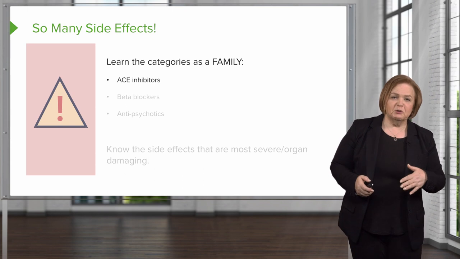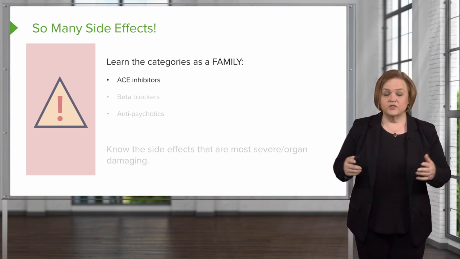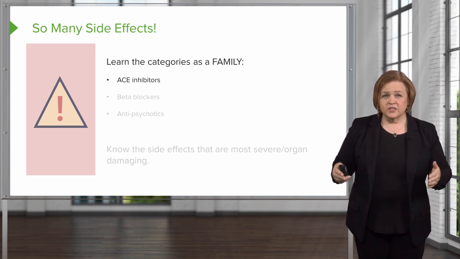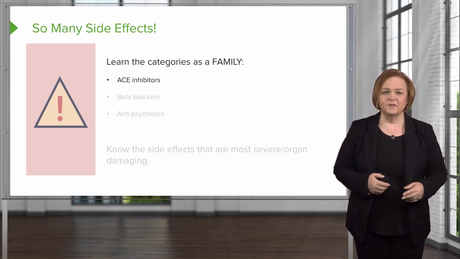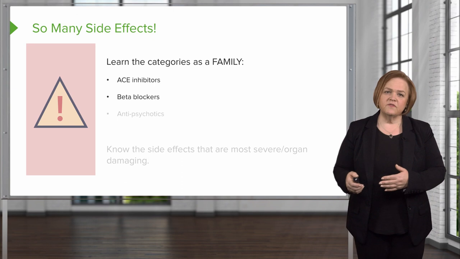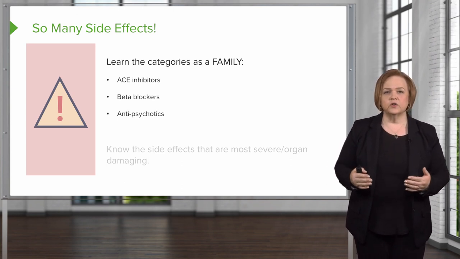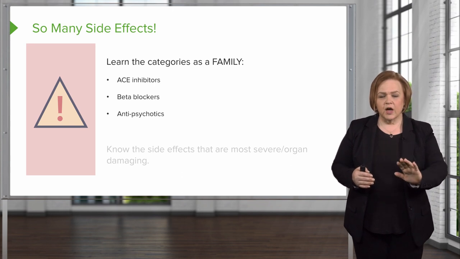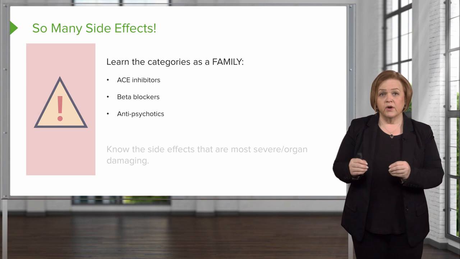Now, here's a clue. I'm going to let you know what some of the key concepts are. But this is just a review. But I promise if you'll invest the time in the content we present here, you're going to be well prepared for whatever you're facing. Now, you think about beta blockers as a family, you think about antipsychotics as a family. We're going to touch on all these groups, but I want you to try to stop memorizing individual drugs. Think of them as a member of a family.